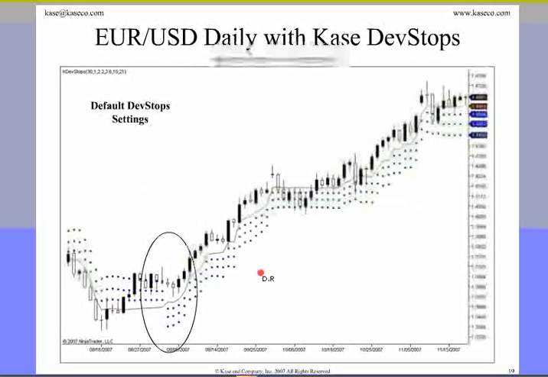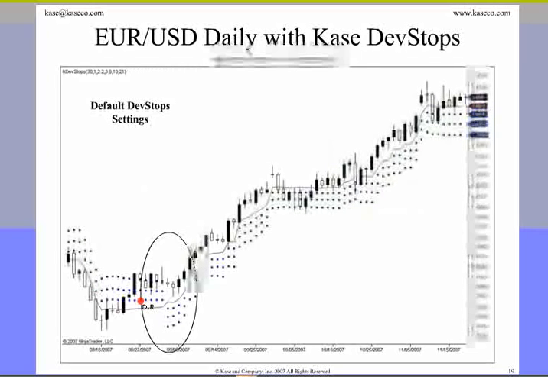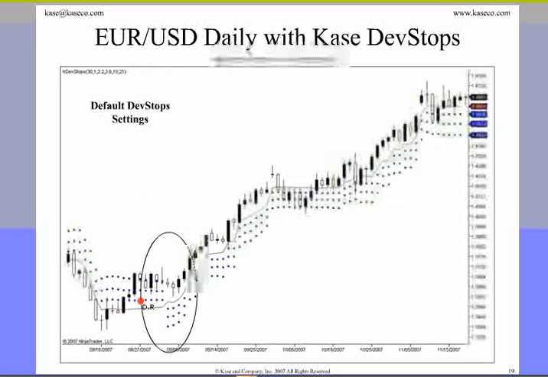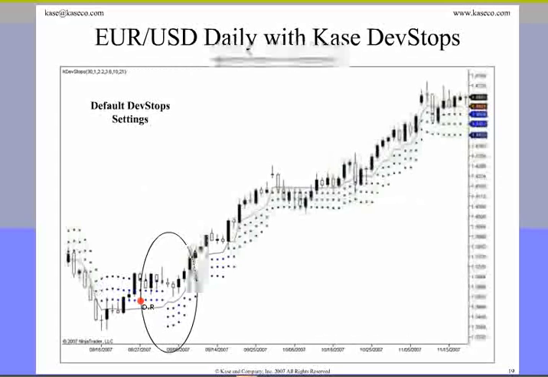This chart again shows the euro US dollar on a daily chart with the Kase DevStops applied against it. Now, one of the factors in the Kase DevStops is we're looking at, like we talked, double bar true range over a period of time. We're looking at standard deviations 1, 2.2, and 3.6 away from the mean, and we're either adding those to a low or subtracting those from a high. But to keep it simple, so that we don't have stops all over the place on the chart, and to keep the chart readable, we use a simple 10 and 21 period moving average crossover to decide whether or not we're plotting long stops below the market or short stops above the market.